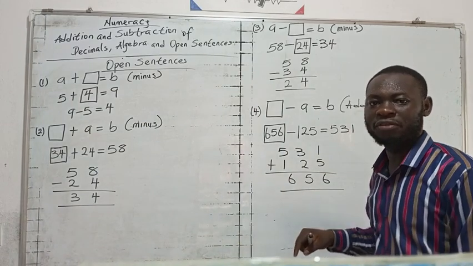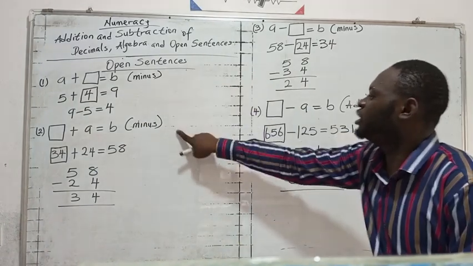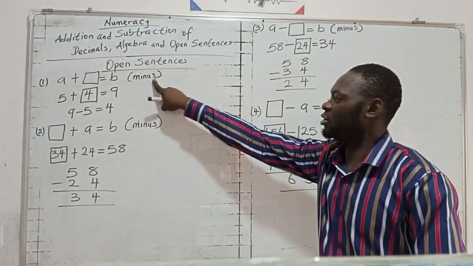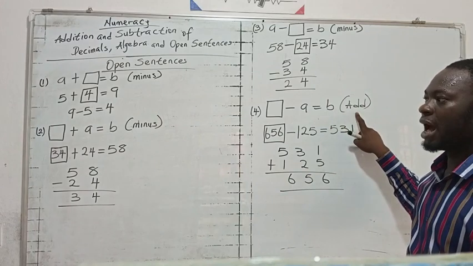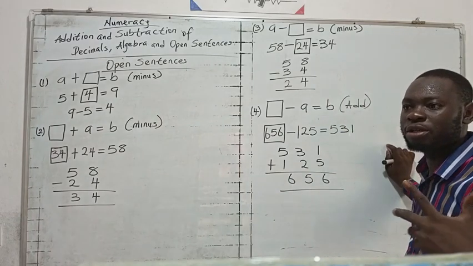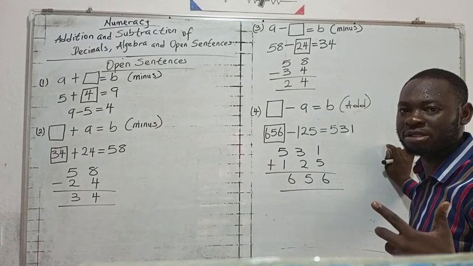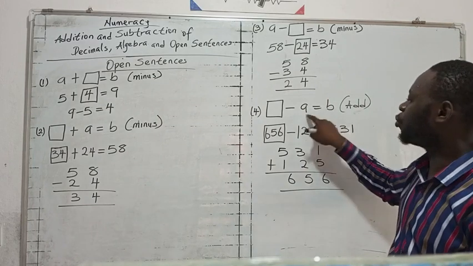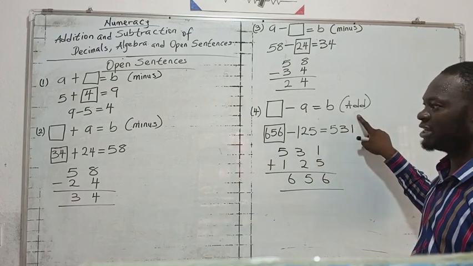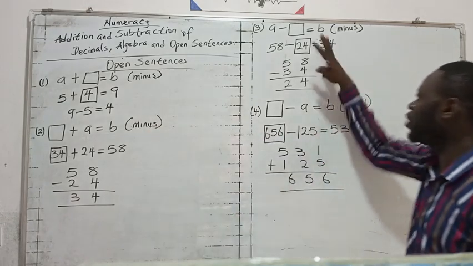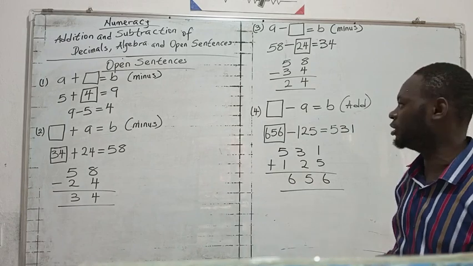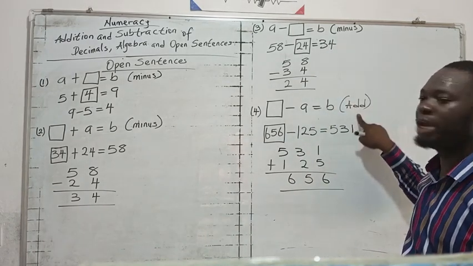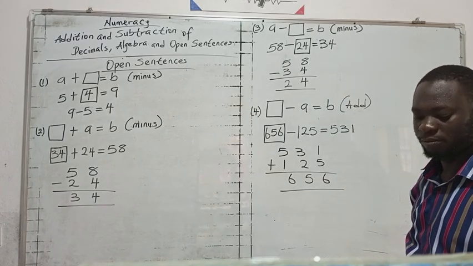If the problem you are solving is arranged in any of these forms, you now know when you are to minus and when you are to add. So, almost all open sentence problems the answers are gotten by subtraction, only on one condition that you do addition. You can see that out of 4 ways open sentence problems can come in, 3 ways are gotten by subtraction, while only 1 way is gotten by addition.